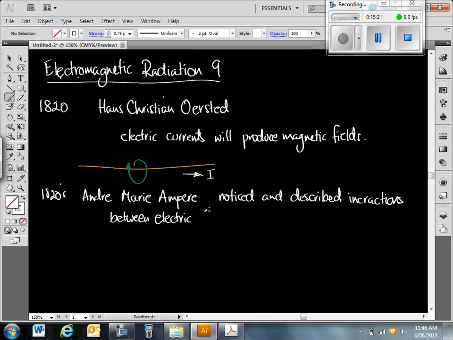So this of course led to, how is it that electric currents interact with each other from a distance? If I had two currents in two wires, how are they going to interact with each other? Well, the magnetism that results from that current traveling through that wire will interact with itself, and so they didn't perceive that it was the magnetic field causing it at this point. 1830s, so very short time after this.